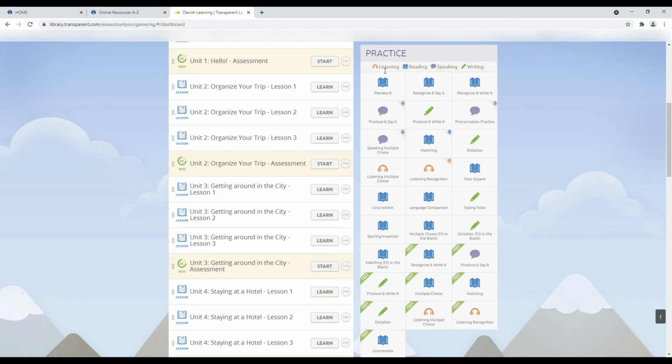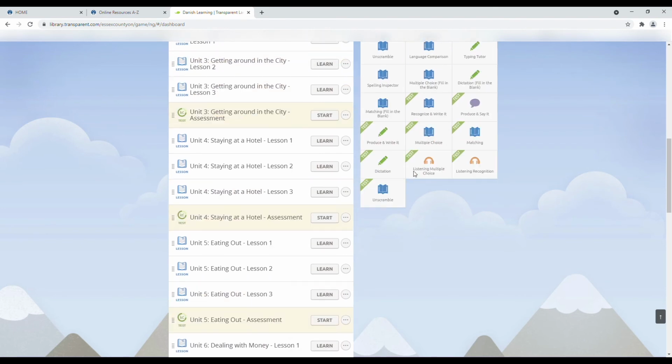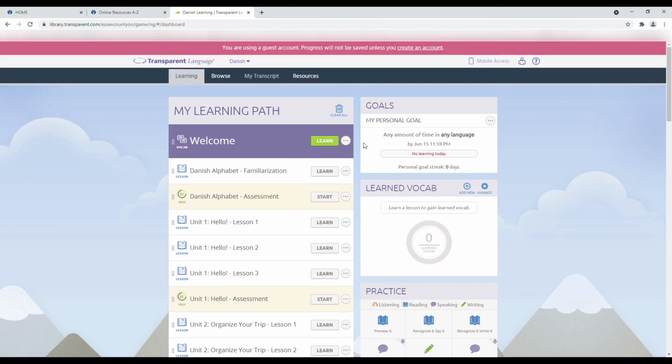So the headphones being listening, the book being reading, the bubble here being speaking, and the pen being writing, and it allows you to take shorter tests and lessons to practice the skills that you have learned already in your lessons. If you have an account, this will keep track of everything that you've ever done.